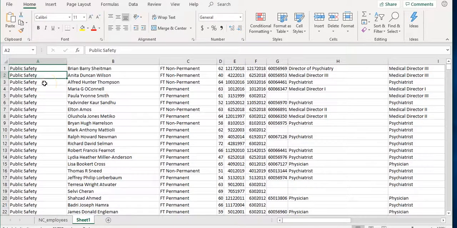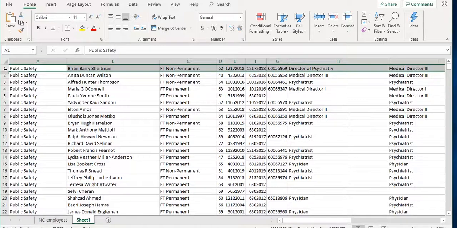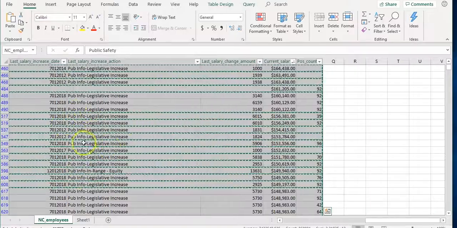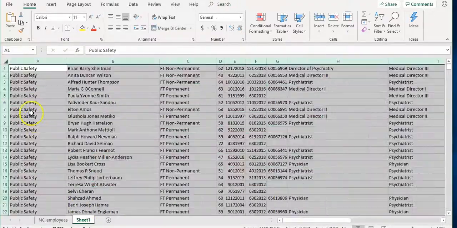You could use this, right? But what's wrong right up here? I don't have a header, right? And I can tell you why. I clicked anywhere in the data, and if you copy a filter by clicking anywhere in the data, it does not grab the header.